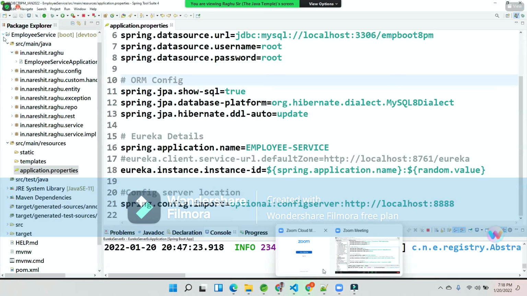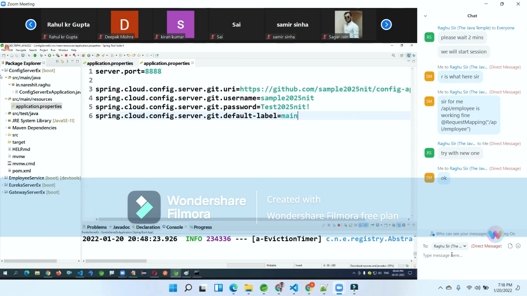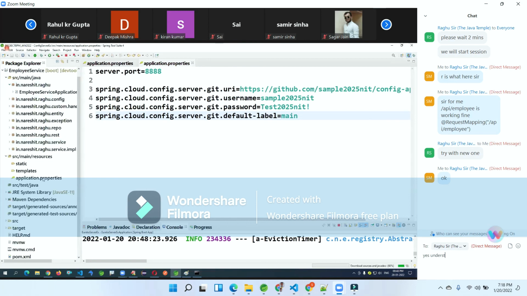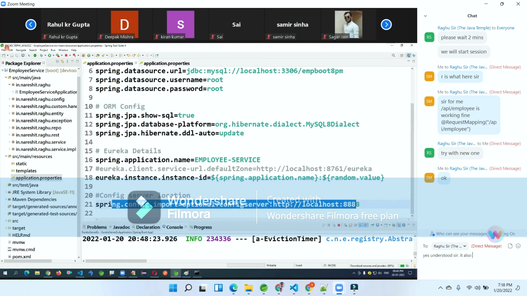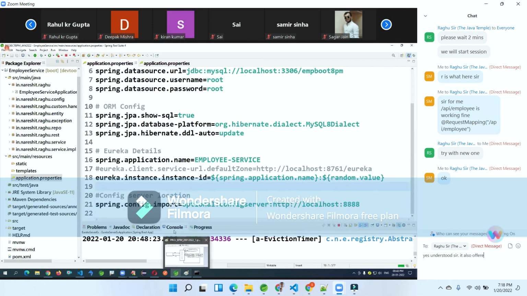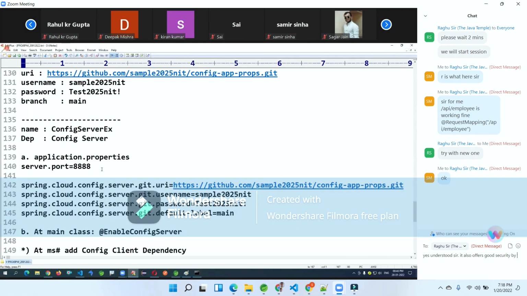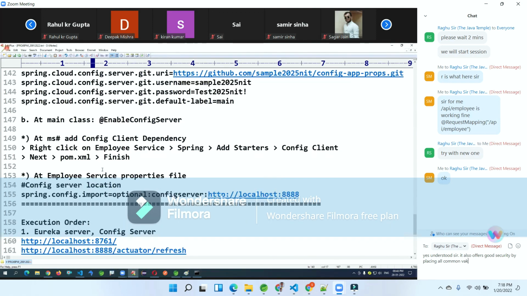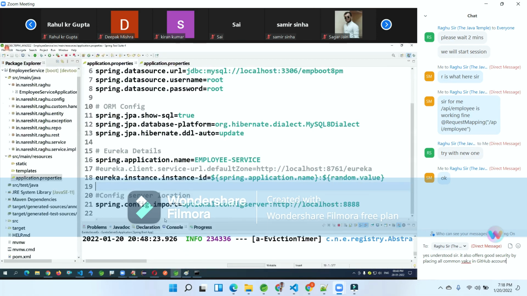Okay, so here two things. One, you create the config server with the GitHub location here. Second, in your employee application, add the dependency and mention the config server location. This is a key you need to add where the config server is running. Recommended port number is 8888. You can change it, no issue. This is the recommended port number for config server. Clear? Okay. Now, once you do the modification and run the application, you should be able to see the same output as you saw before.